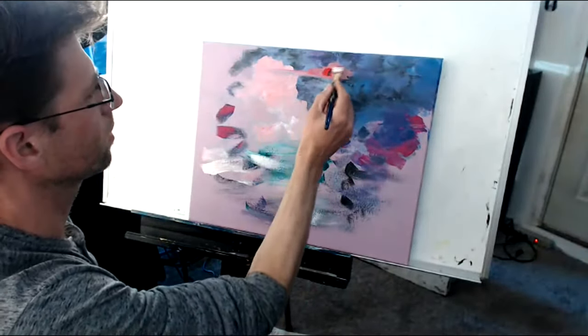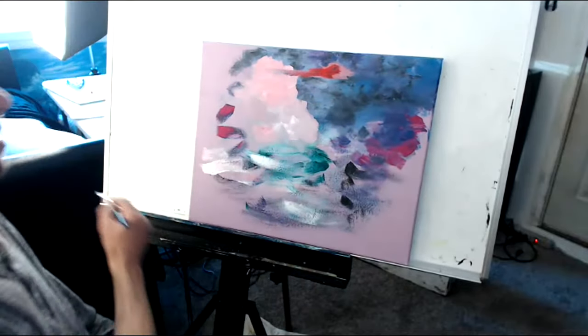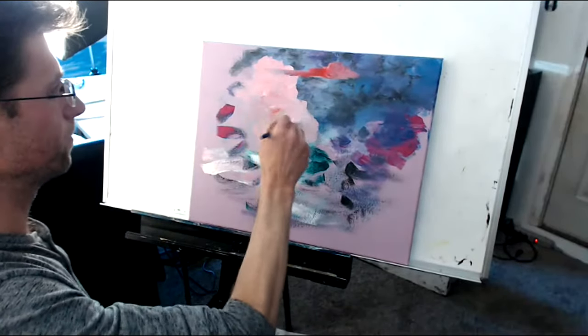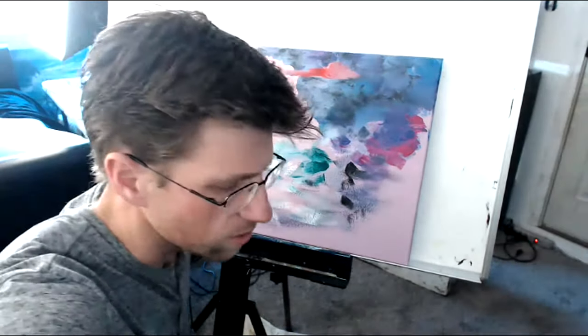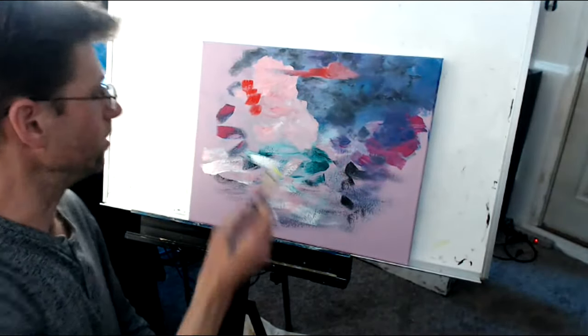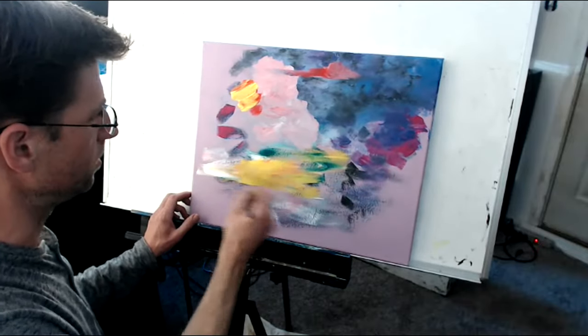Okay. So up here, I just thought of this. I want a darker cloud coming across here like this. And then what I'll do is put some orange in there. So let's do red and yellow. We need a little bit of yellow in here. Whoa, that's a lot of yellow. Here, let's put it down in the scrap zone.